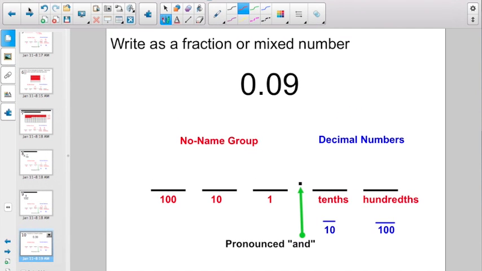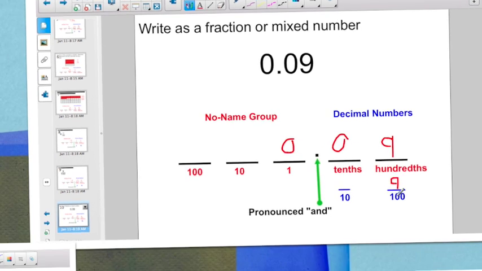We're going to try it the opposite way now. Write it as a fraction or a mixed number. I have 0.09, right? What is the name of this number? We just got done saying it on the other page. You're not going to say zero and. It's going to bypass that zero and say nothing. This says nine hundredths. So I would just need a nine for a numerator and a denominator of a hundred.